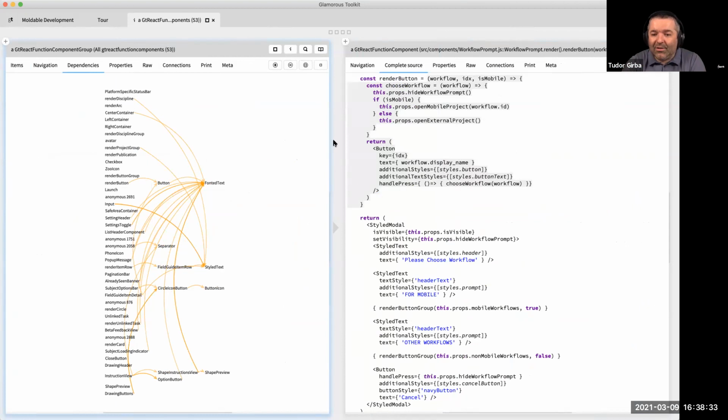And the inspector is still supposed to be the simplest tool that we have in the development environment. And yet it can be that powerful if we make it moldable. So that's one overview, one initial introduction into what an environment like that can be.